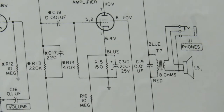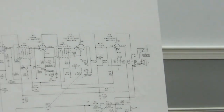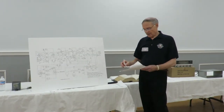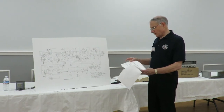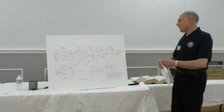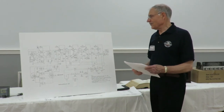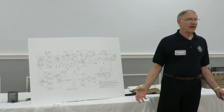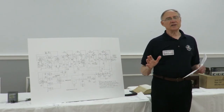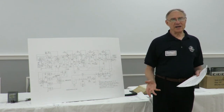Let's see, any questions about this? I kind of went through it fast. Questions or comments? I have some other notes here too. One of my bullets here of reminders was: assume nothing. Especially if you just buy a radio, you have no idea what condition the radio is in. So it's nice to bring it up in a way that you don't put all the power in at the same time, like bring it up on a variac.